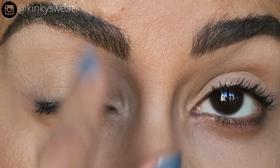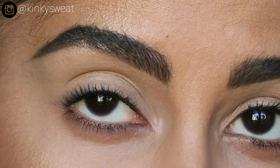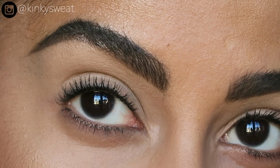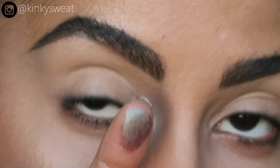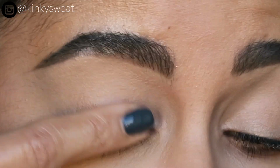Shaking things up a bit with a new eyeshadow base. Not a new product, but I'm using the Shiseido concealer in 301. I like it as an eye base, but we're gonna see it in action in this video. I'm gonna start off with my favorite eye look using this palette, going in with Orion. Orion is a duochrome shade. It is very, very creamy. I find it is best applied with the finger.